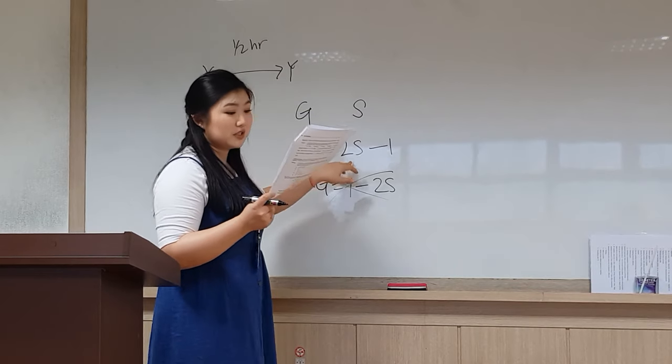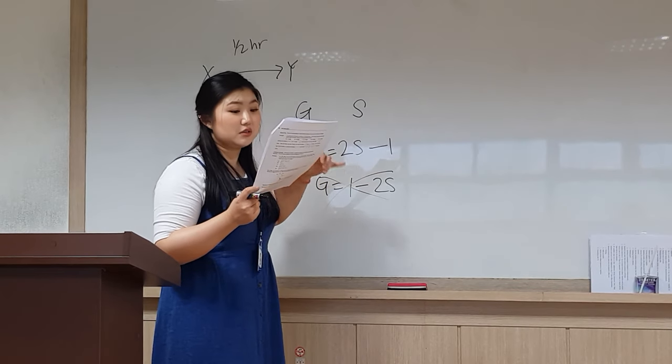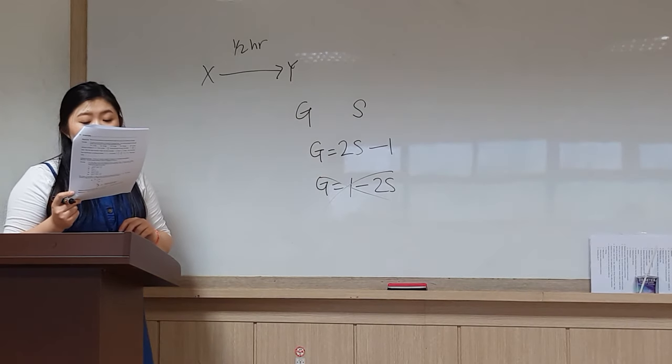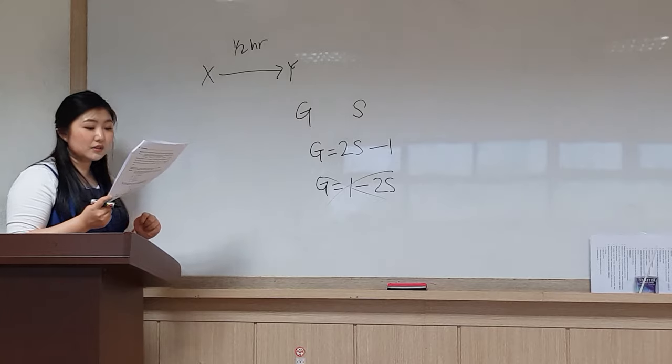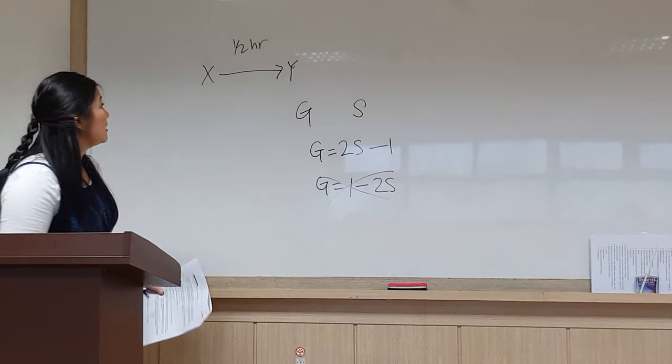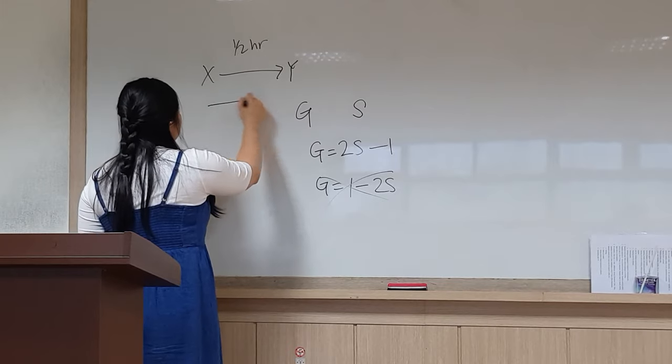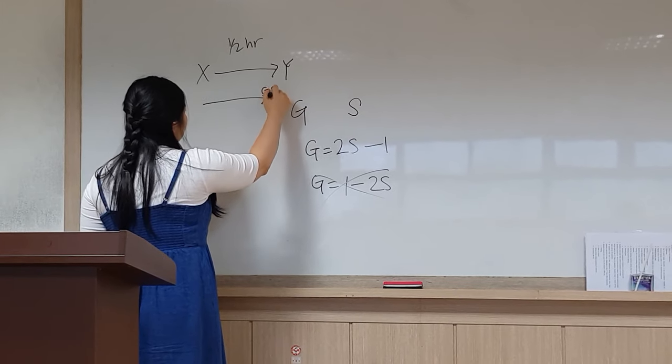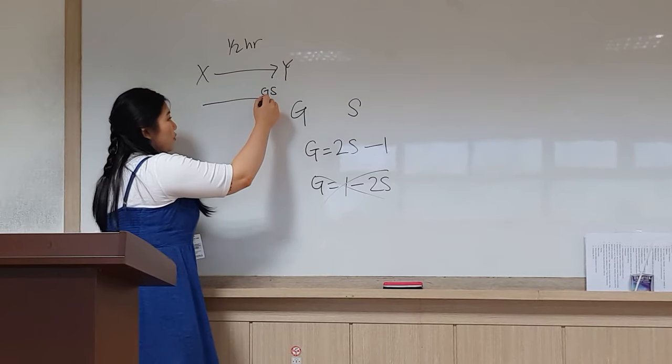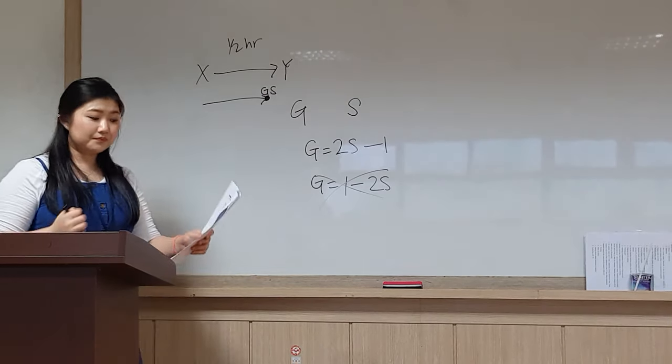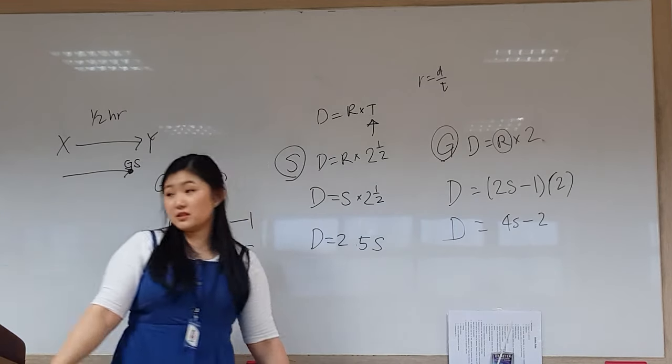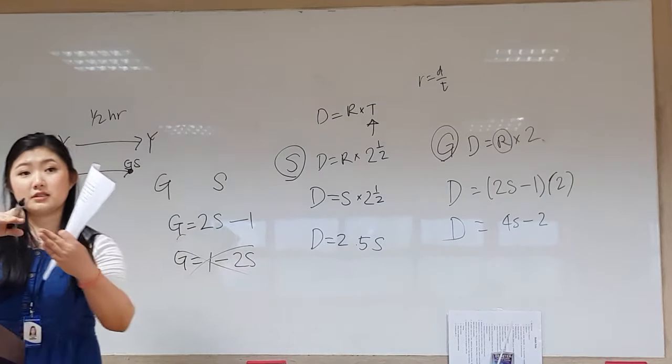Do you see how they have the same equation I do? Two R minus one, or in this case two S minus one. And then we look for two quantities that are equal to each other. When Garrett overtakes Scott, they will have traveled the same distance. By the time that Garrett and Scott kind of go past each other, they will have reached a point where they're in the same distance. Their distance has to be the same because their distance is the point that they meet together.